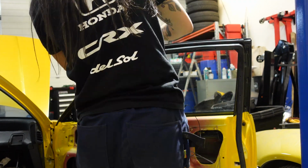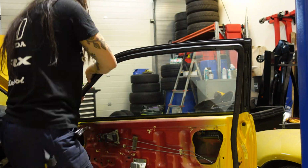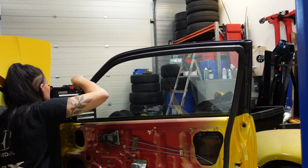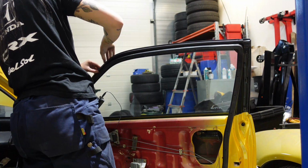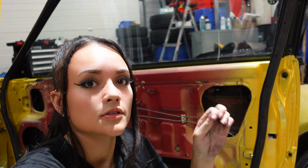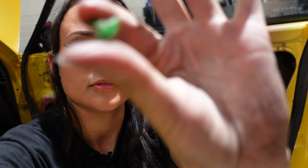And by the way, you can see the original color of my car very clearly in these shots. Of course, you won't be able to see the red anymore once the door panel is installed, but I think it looks kind of funny right now. For the rest of the seal, I'm going to install these little clips first. I don't know if you can see it. Yeah, and then I can press the seal in place.